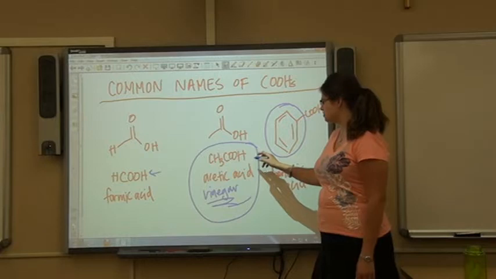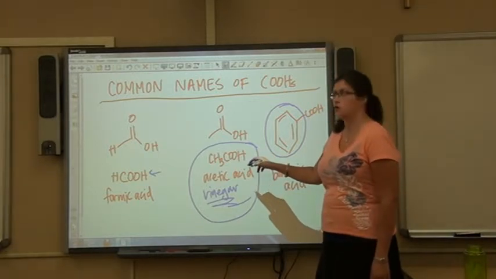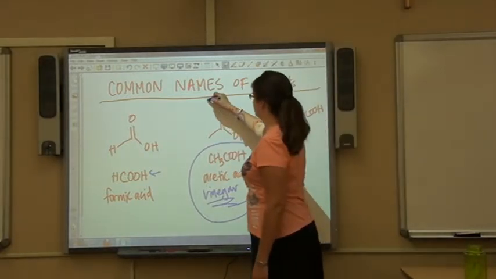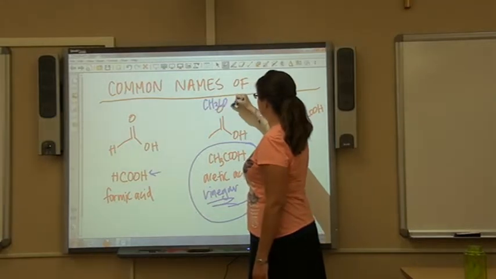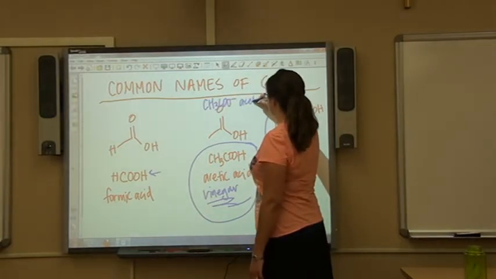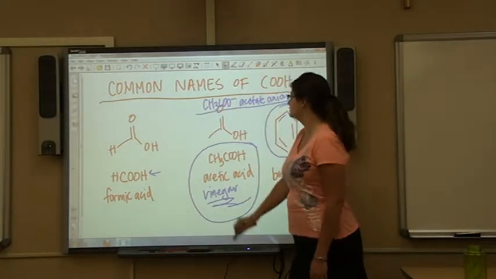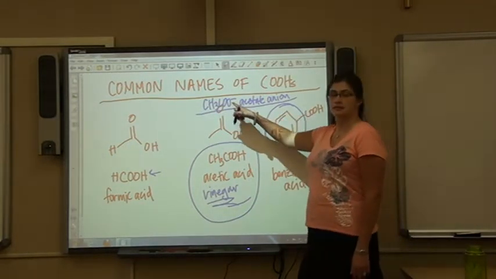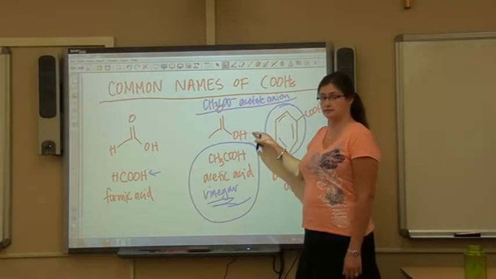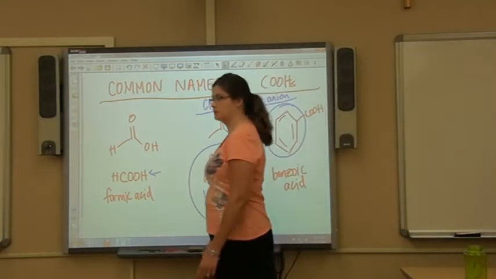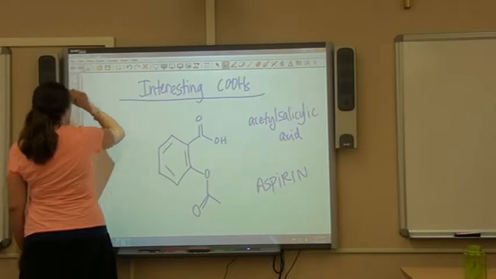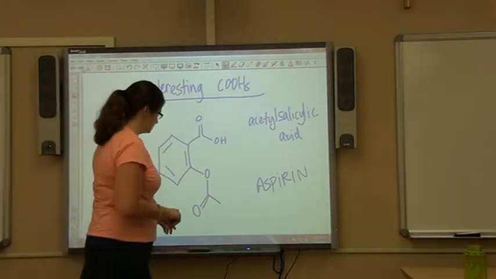I think, but I'm not sure, that this might be on your pink sheet. Oh, the acetate anion might be on your pink sheet. The conjugate base of this acid. If that confuses you, go back to the acid-base lecture, or unit, I should say.